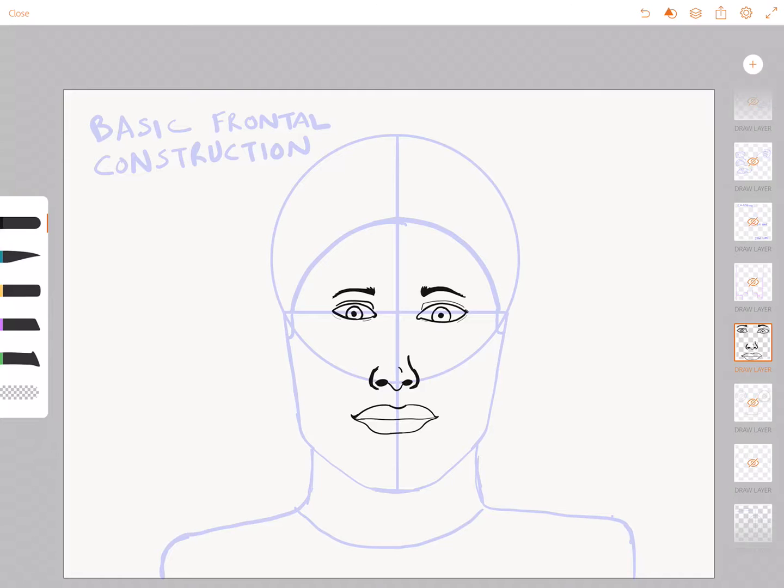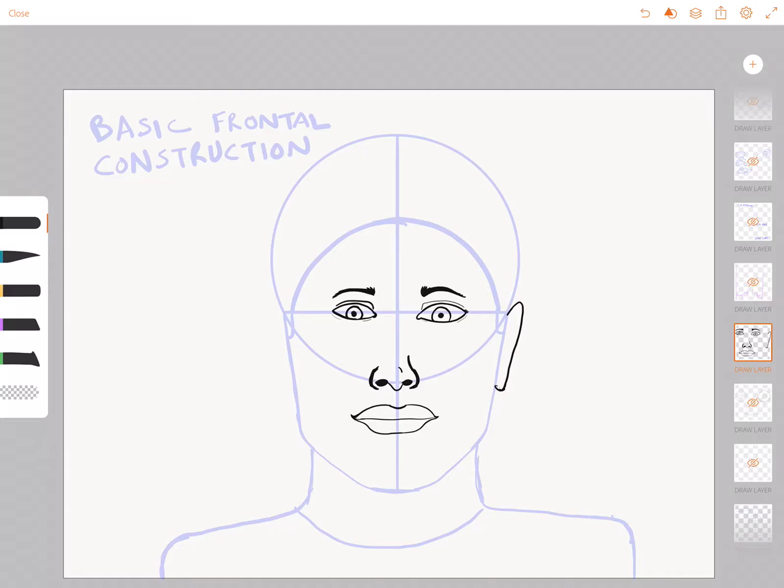Now, ears. Remember that we said they come out of the head at the eye line and at the nose line. That's where they come out of the head. So I don't want it to come out of the head here and then go up to that eye line. I want it to come out of the head at the eye line and go up for that earlobe. And then I want it to have an earlobe at the bottom and come into the head at the same place as the tip of the nose.